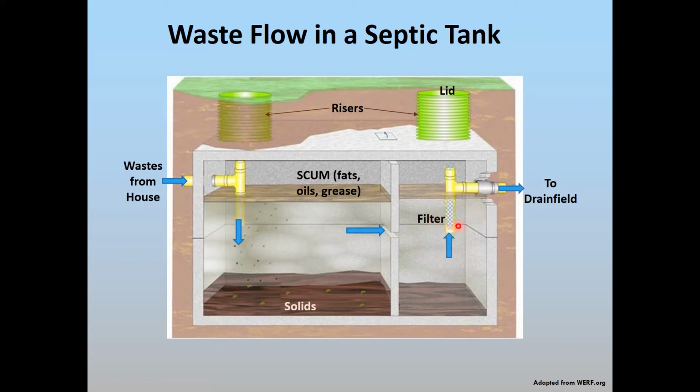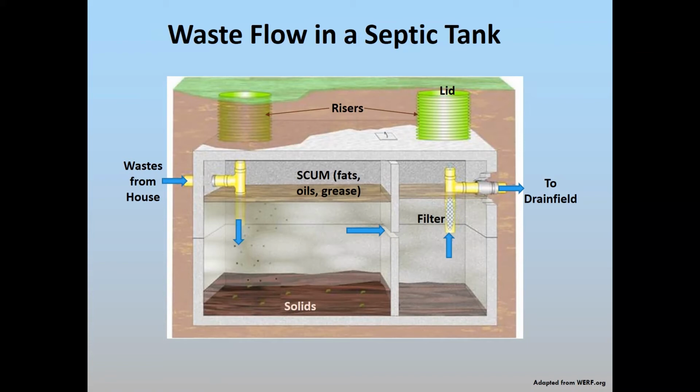Some septic tanks are equipped with a filter to reduce the amount of fine organic material going out to your drain field. Your drain field is working off of soil, and so it can get clogged over time, particularly if excessive organic suspended solids are leaving the tank. So sometimes a filter will be added, but like any filter, it needs to be cleaned periodically. And that would probably require at least once a year a service provider coming out and cleaning your filter.